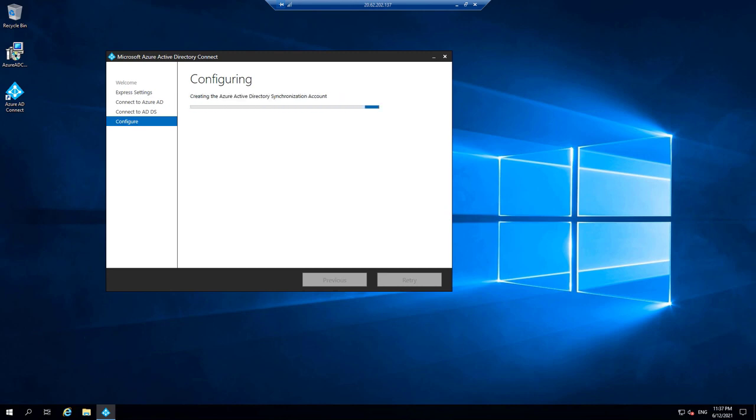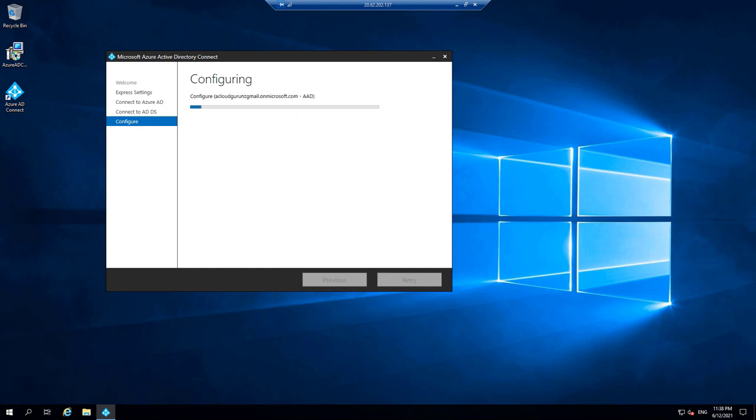As you can see, it's creating the Azure Active Directory synchronization account, and we need that account in order to sync stuff up. Again, it's more of a hurry up and wait. If you read at the top underneath Configuring, it's doing its thing. As you can see, it's configuring Azure Active Directory sync, so we just need to be a little bit patient. It's a little bit slow today for some reason.